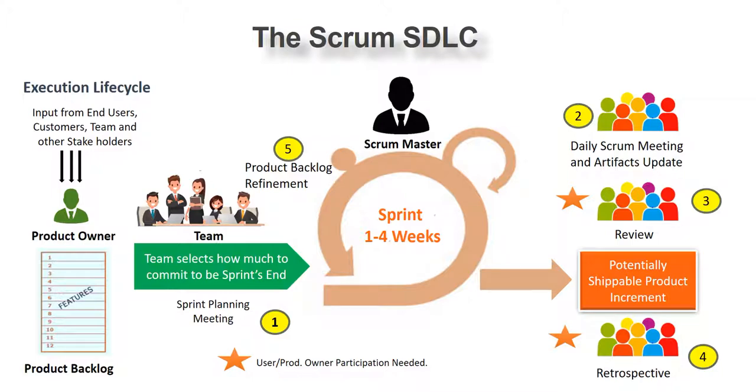So this is very important. When we say we are going to address the change in the next sprint, we are not asking for money, we are not asking for time, we are not asking for resources. We are only saying we are going to do it in the next sprint. Hence, as I was mentioning earlier, we have a certain way of addressing change in agile, and it is easier to do than in waterfall. This is how you would do it. You would call a product backlog refinement meeting, talk about the change, and take it up in the next sprint, depending on the business impact of that requirement.